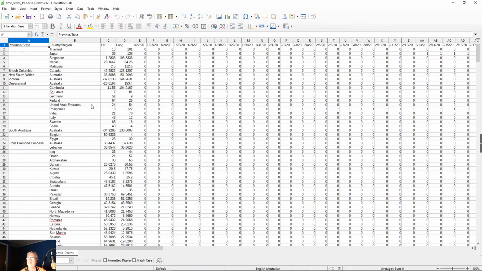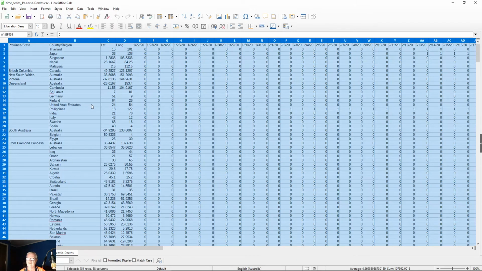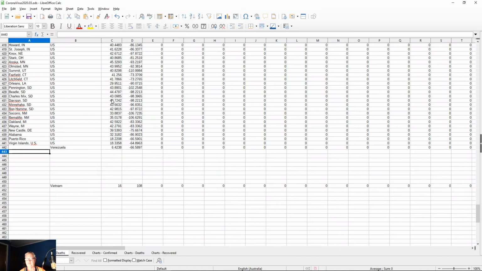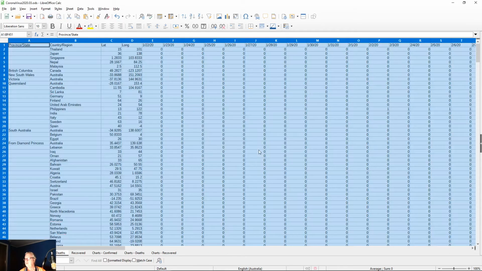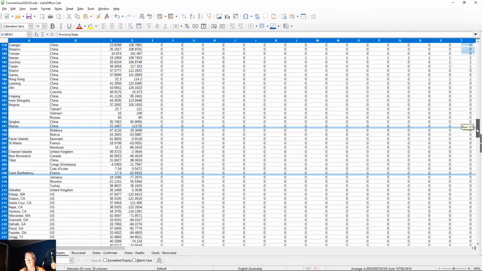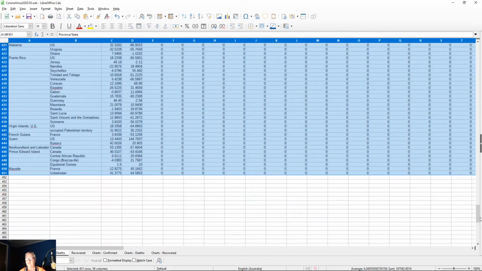Just going to jump straight out to the end, down to the bottom. Going to select all of the data, and we're going to drop it into the death worksheet. Yes, we do want to overwrite everything. Going to grab this and drag it down. It's generally a bit quicker.